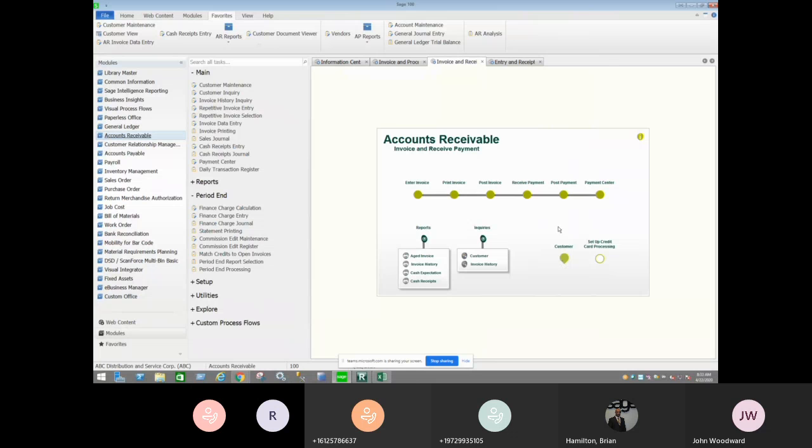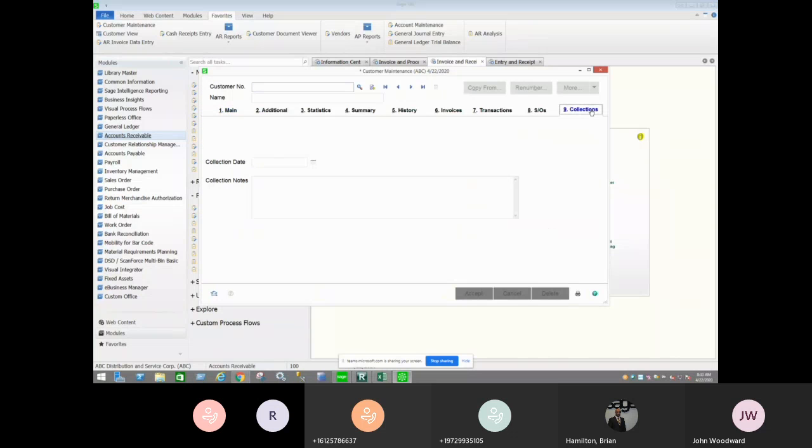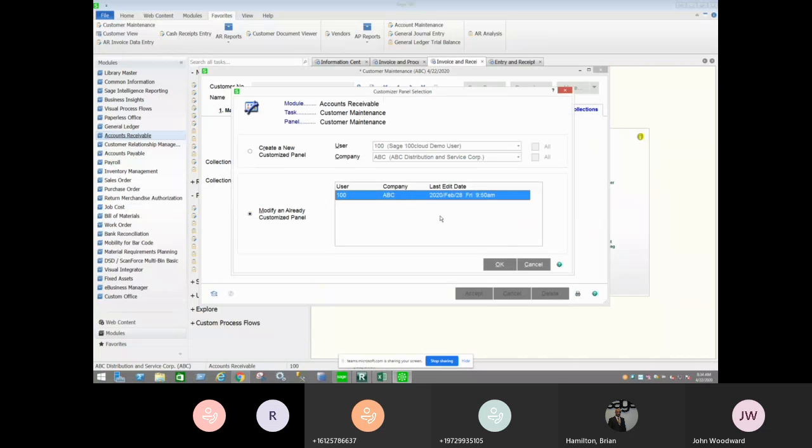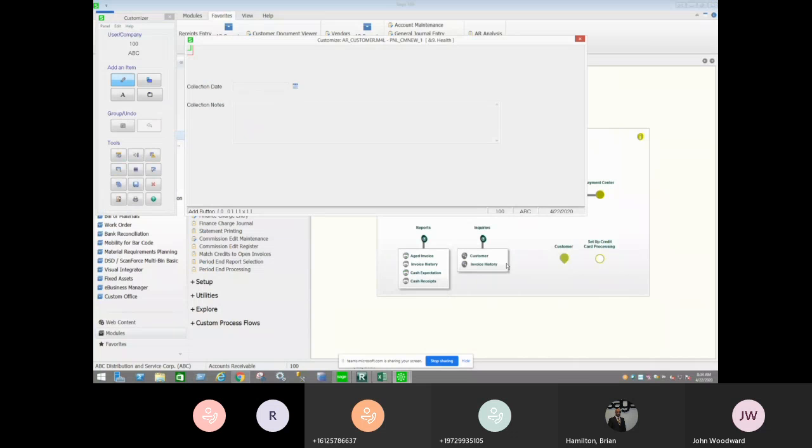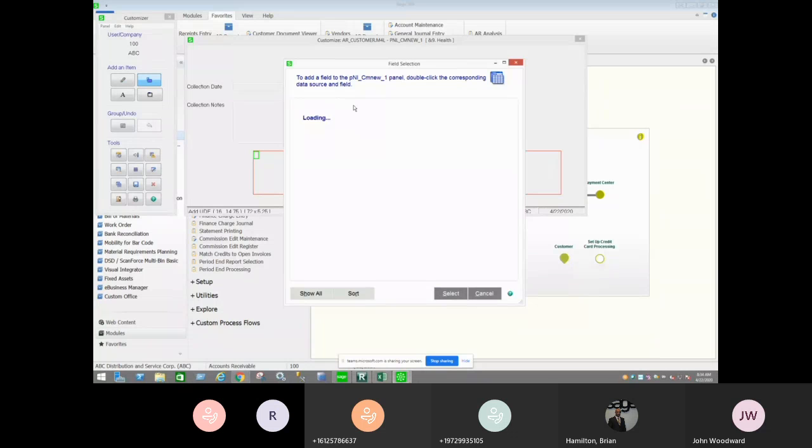So let me go to a customer record. So I'm going to have to go to this collections tab because I'm going to need room to do this. So if I have permissions, I have the ability to go to this tool called Custom Office. So that field that I just created, where I have collections notes here, so what I can do is come here. You'll notice this says add field. What I'm going to do is drop this here, and then it's going to ask me what field I want to add. So the field that I just created, I can now add to a screen. So it's going to show me.